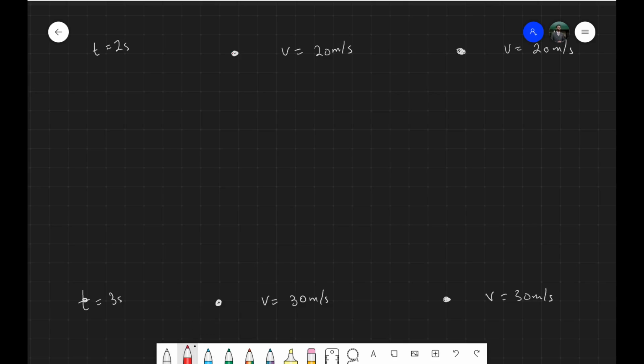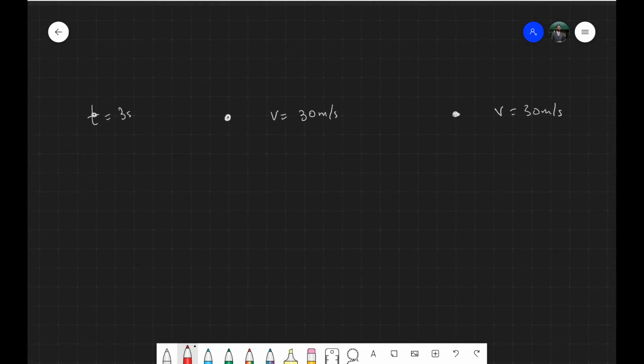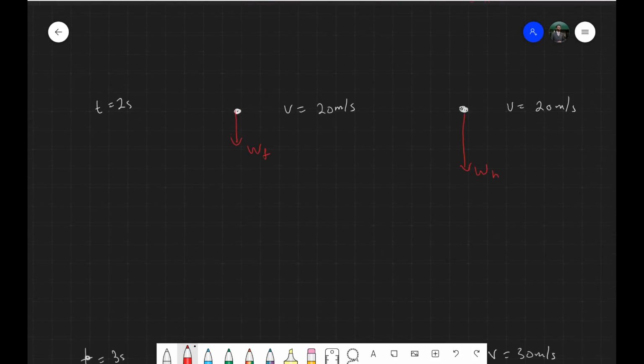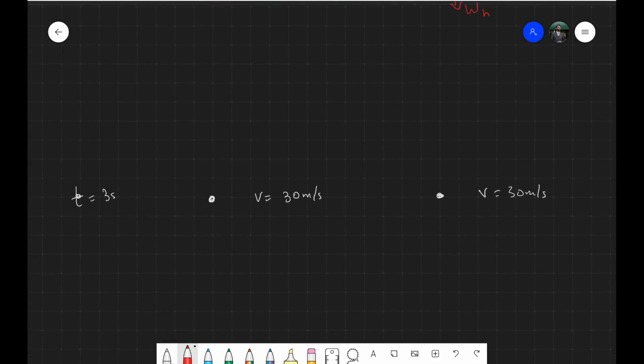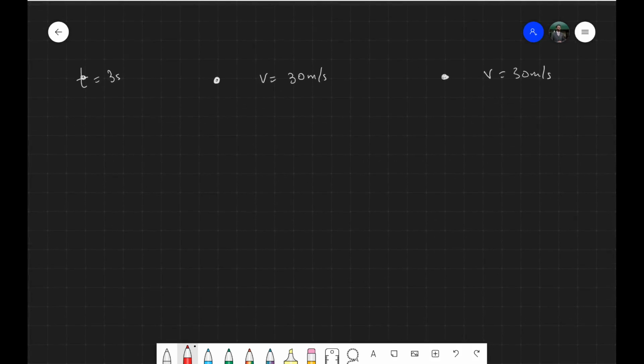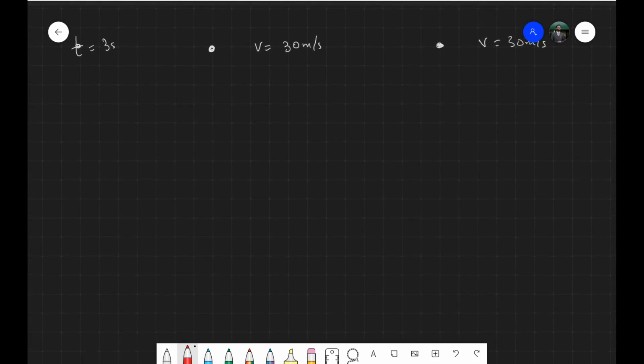And again, this is happening because the weight of the feather has not changed. It's still the same force. So since the resultant force is the same, nothing is going to happen to the acceleration either. It's also going to stay the same. And they are going to keep accelerating unless they hit the ground. And each second, their speed is going to increase by 10 meters per second. And this acceleration will always stay the same unless some other force appears or something tries to stop them, or they just hit the ground.